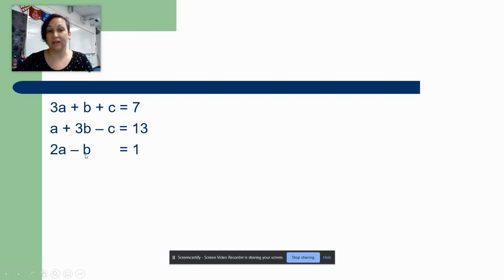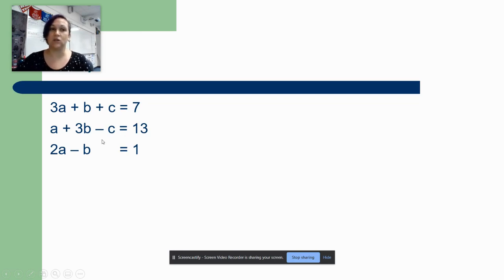If I can create another equation with only an A and a B in it, then I can have a system of two variables, and I can solve that using what we were doing in our previous weeks. And so my goal in this problem is to create a second equation that only has a letter A and a B. I'm going to use these top two equations, and I'm going to eliminate the letter C. Now, I got really, really lucky in this problem, and the C's are already going to eliminate right now. I've got a positive C, and I've got a negative C. So they're already set up to cancel out.